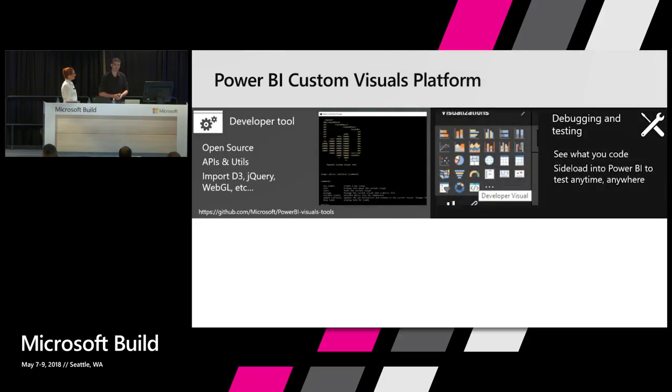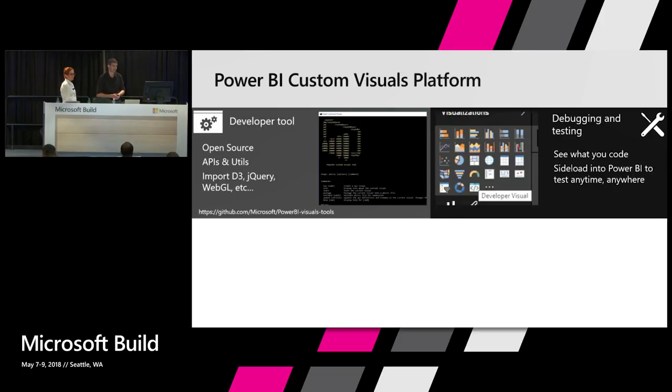Another thing is debugging and testing. In Power BI, there is a special visual where you can actually see as you code. As you make changes in your JavaScript code, it will automatically recompile, and through a Node.js local web service, it will communicate with the Power BI service, and you can see it on the fly.